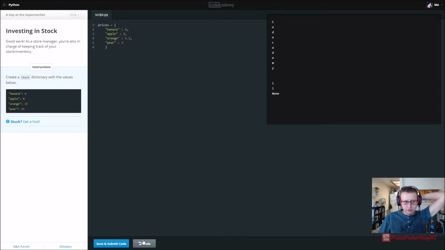Alright, so create a stock dictionary with values, banana. Alright, so they give us an example here. Get rid of that. We're going to say stock. And then let's go ahead and just copy and put this in here. See if that will make our lives a little bit easier. And then don't forget the appropriate commas.